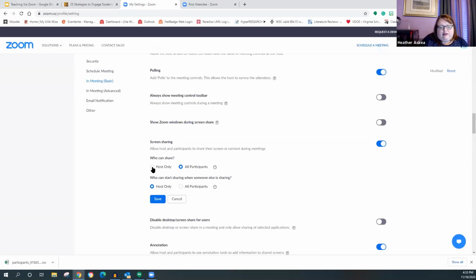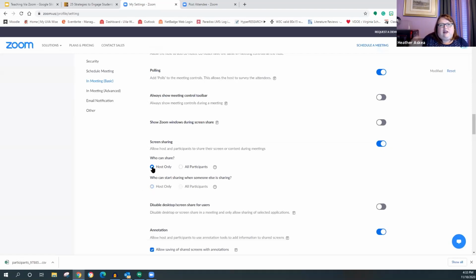But the default, I typically leave to host only, because within Zoom you can actually designate the sharing capability per student. So if there's a student who says, I've got this great thing I want to share, you can designate that student to do that rather than everyone. Because if you do that for everyone, everybody says, oh, look, I've got a new button, and they all click on it, and then they all start sharing over top of what you're trying to show them. So there are good and bad things with all these different features. Just thinking about what you want to do in a Zoom meeting is really important to understand who should be able to share and what type of meeting it is.